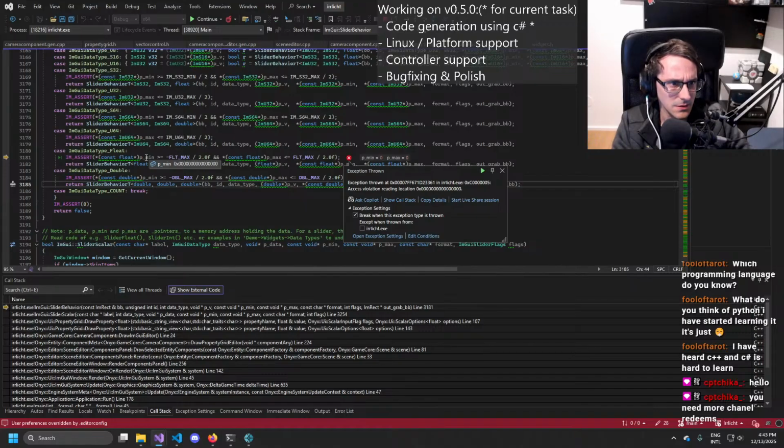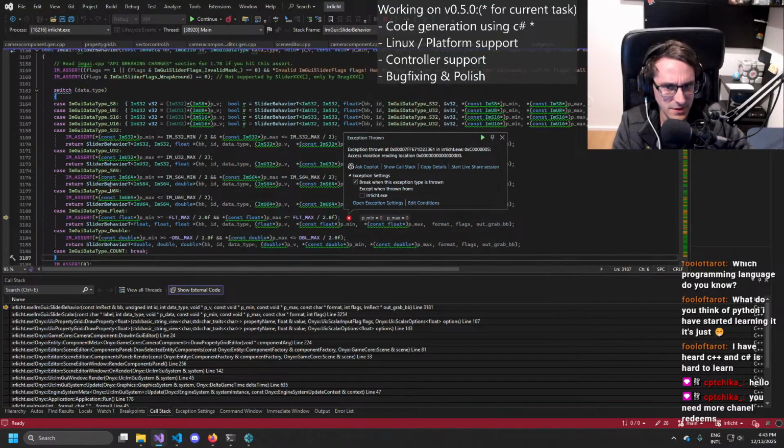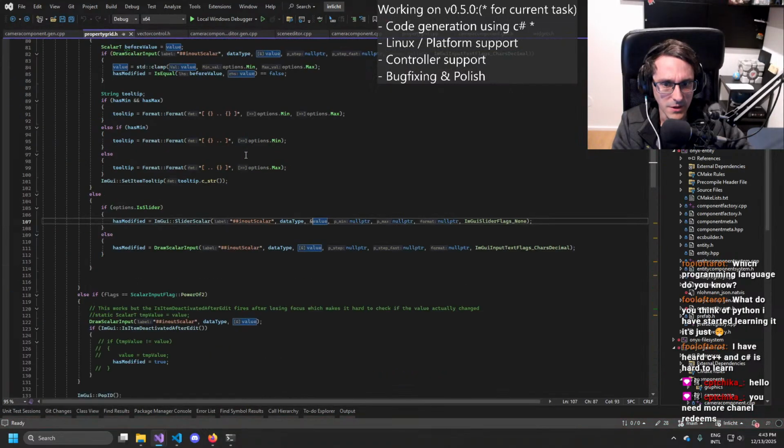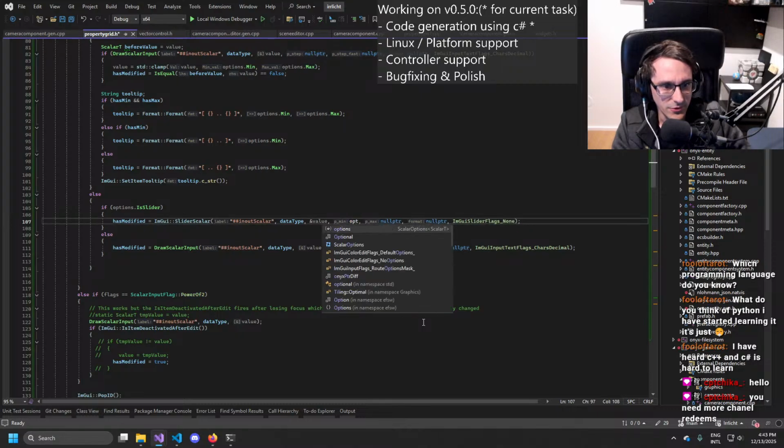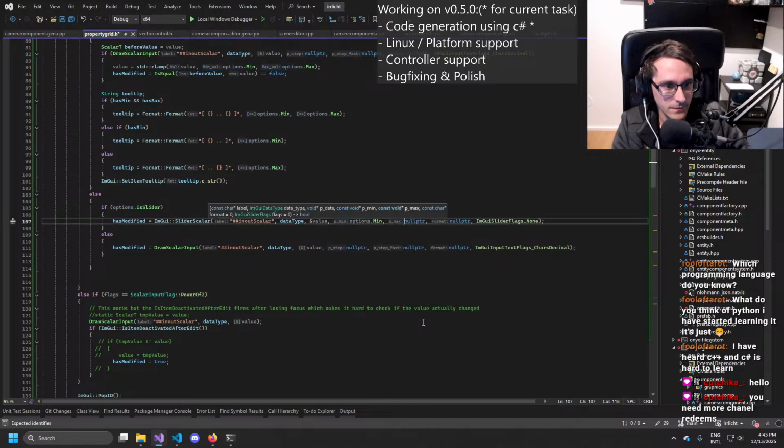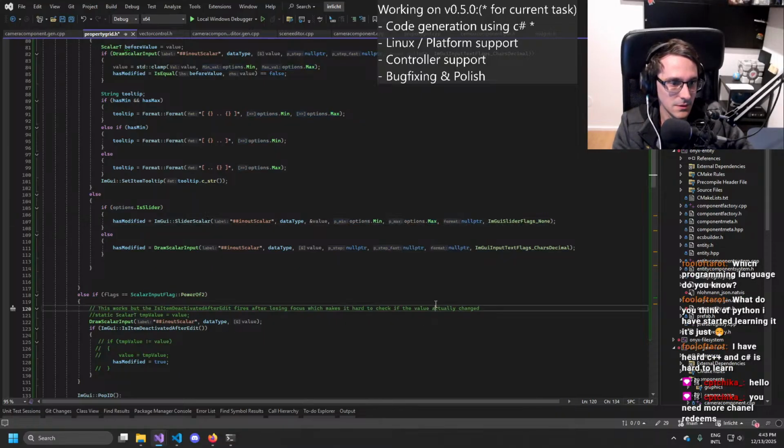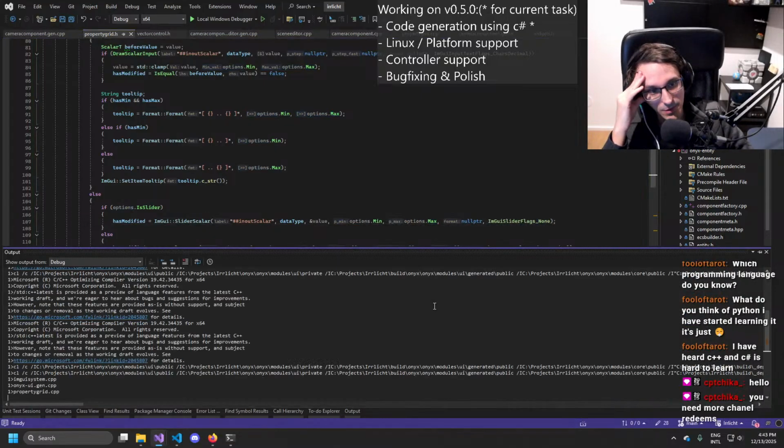I guess I need a min and max for the slider. I mean, I can always do options min, options max, I guess. Right? That always works.